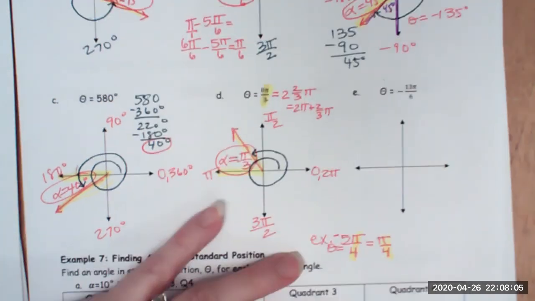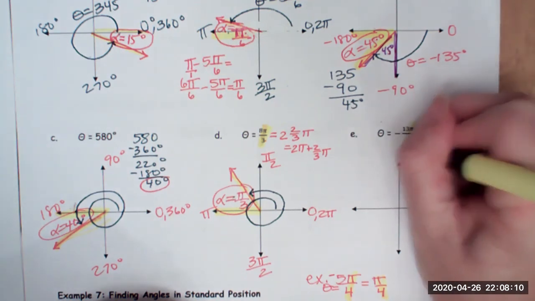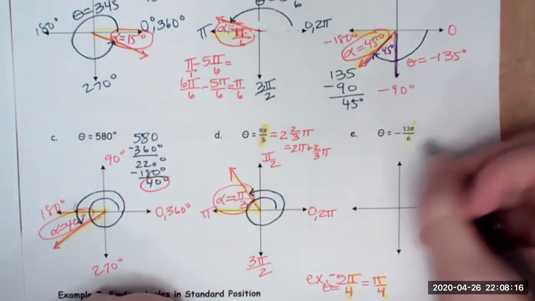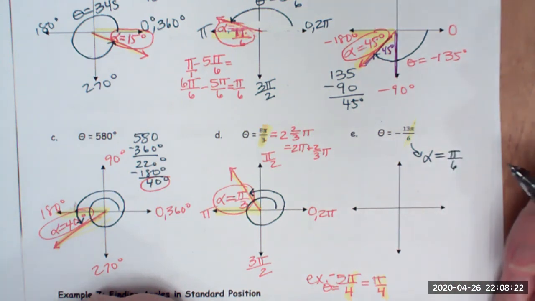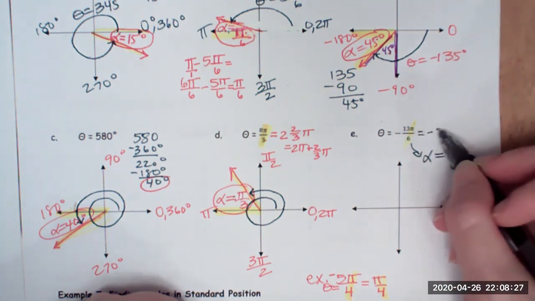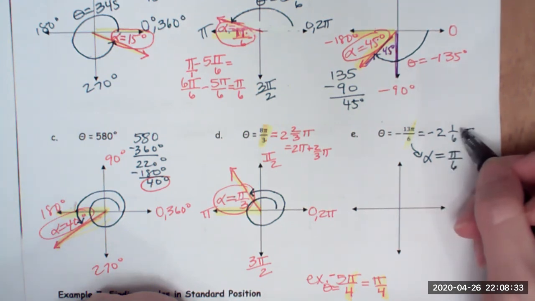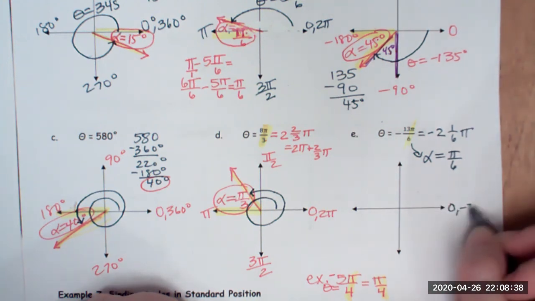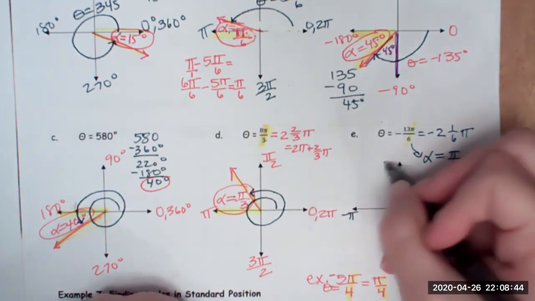Okay, so for example, now that we look at part E, using that knowledge, you should be able to easily know that the reference angle is, think for a moment, you don't have to think that much. You know that the reference angle is going to be pi over 6, okay? And just to verify it here, this is negative 2 1/6 pi, or negative 2 pi plus another negative pi over 6, right? So if I were going to rotate, here's 0 and negative 2 pi, negative pi, negative pi over 2, negative 3 pi over 2.